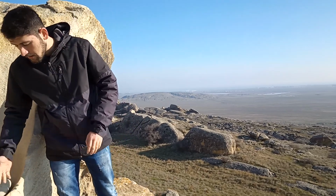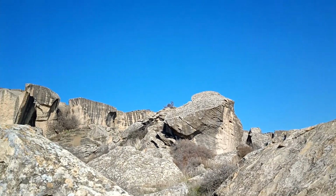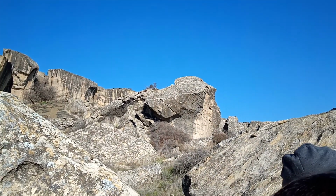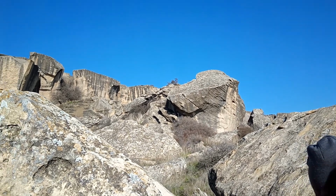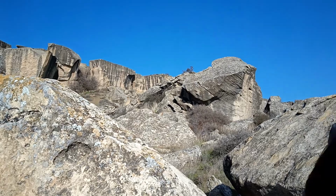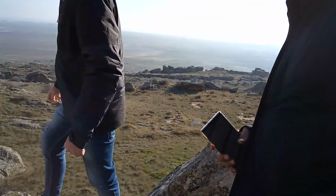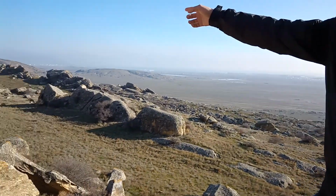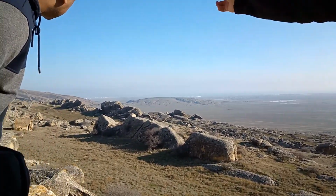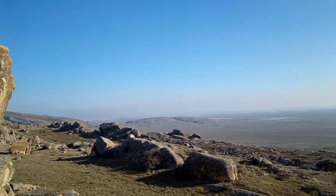Another thing is, there are too many cliffs upstairs, and most of the people who lived here died chasing animals on top of the hills, such as goats. They'd trip and fall to their death. In here, however, get a bit close, but be careful, don't fall off. Right here, can you see that lone rock in front of us? Can you see there are some kind of drawings on it? Come close to see.